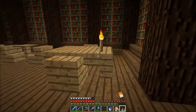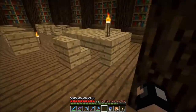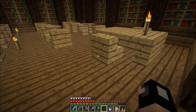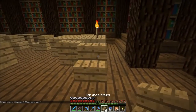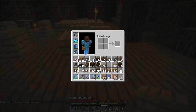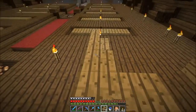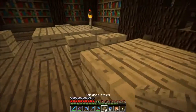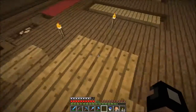I'm gonna have to put a torch in it for the time being. That takes up 4 blocks, and we've got another 1, 2, 3, 4 blocks to play with. Yeah, let's put another desk, but we'll face it this way. Yeah, like that. We'll put some slabs down, put a backing just so I can get the proper angle to place an upside down stair. Whoops, didn't want to destroy that one. Put that back. Put a chair. Another light on it.